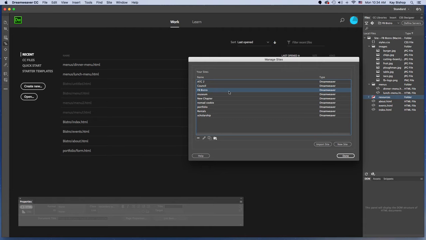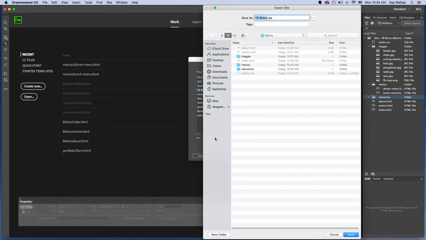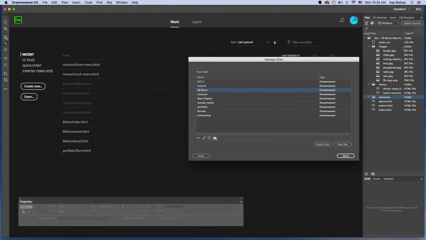Choose your site name and then choose the Export button. It will ask to save it as an STE site file. You can save that in your local root folder. And that will save all of your settings here in your local root directory so that you can import it again.